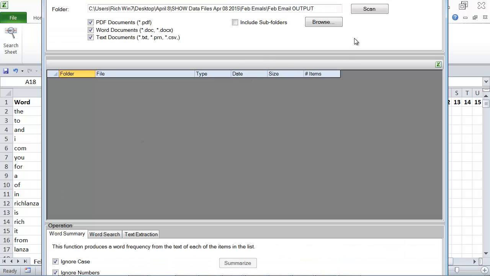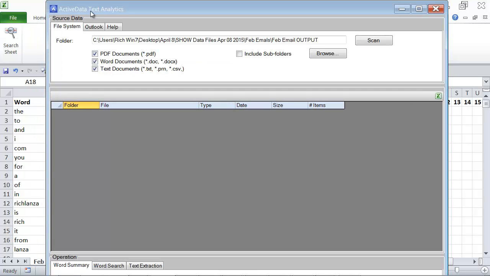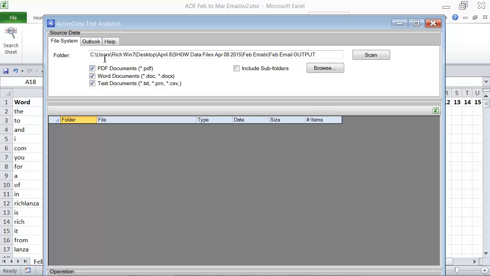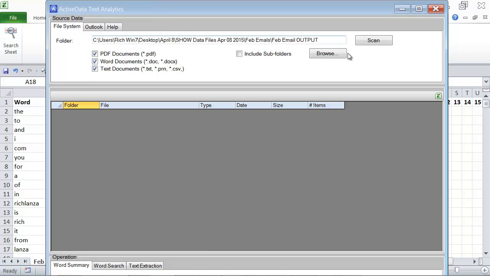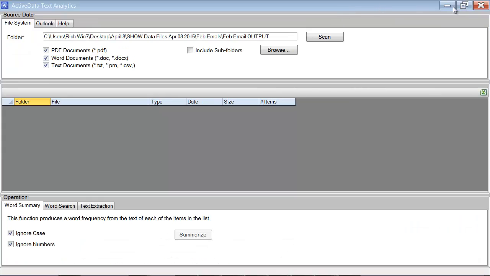The reason I show this to you, and it's maybe not showing up on the screen as well, is it'll search through PDF documents, Word documents, text documents. It'll even do Outlook separately, which I didn't do, so I did the text version approach here. I'm not going to run this right now because it'll take a few seconds, but it'll create a word summary, and when you're done, it's a really nice summary.